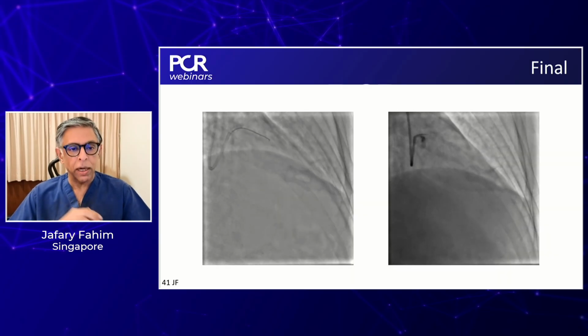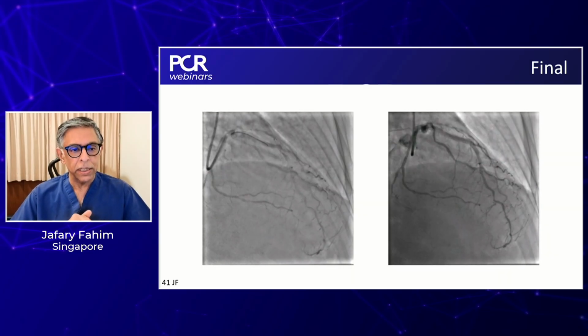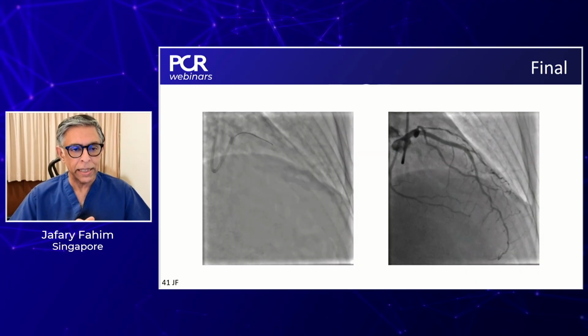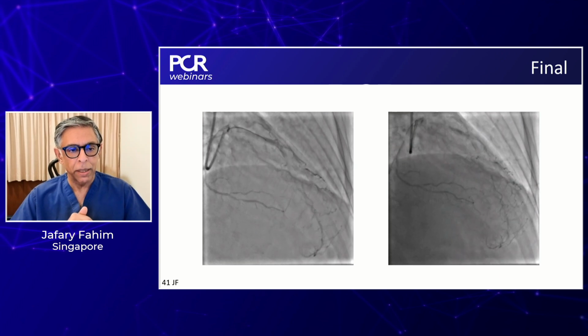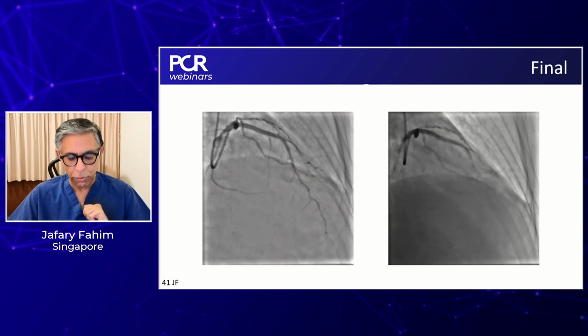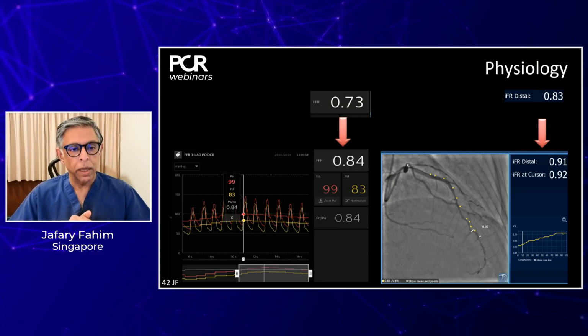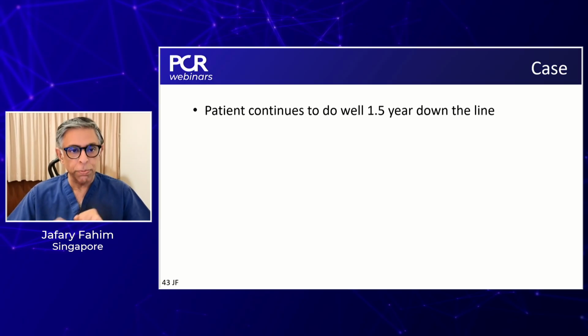And post DCB to the distal vessel, it looked very good. You can see perhaps during that there is a small dissection in the mid vessel where we did some balloon angioplasty. I don't know if it's showing through the screen. And we did post-balloon angioplasty FFR, and the FFR improved from 0.73 to 0.84. And on the right side, the iFR improved from 0.83 to 0.91. And this patient, over a 1.5-year follow-up, has done amazingly well, is running races and marathons, and is completely asymptomatic.